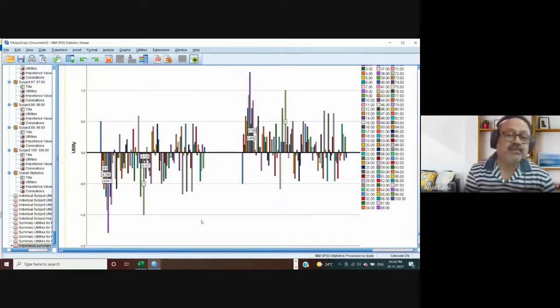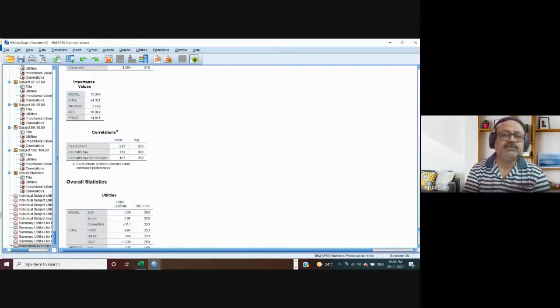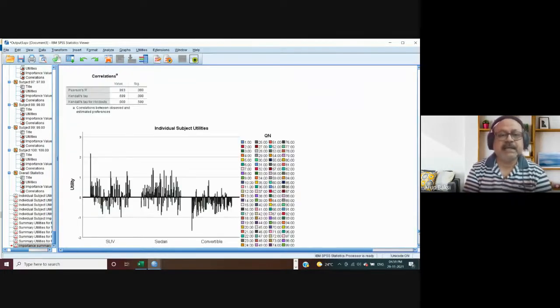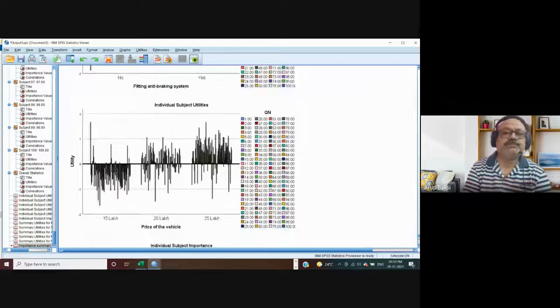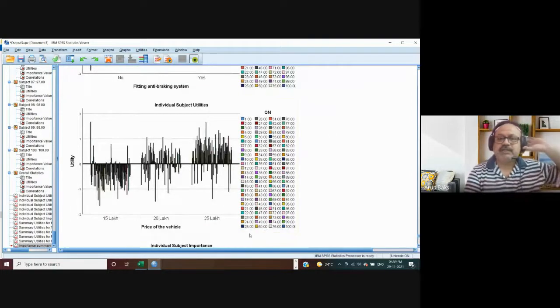because the graphical representations speak nicely, or elaborate, or support all your conclusions. Because you are saying that this is the optimal attribute combination for a particular product which a company should go for, it should be justified with some kind of visual output. So this particular analysis provides you with a nice visual output, as well as the tabular output. So this is all about conjoint analysis.